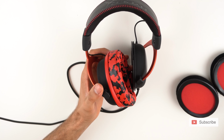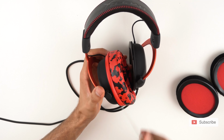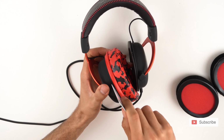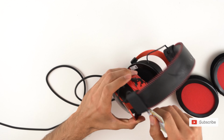Now what you want to do is you want to grab a card, like a credit card, or in my case, a Dave & Buster's card. Once a gamer, always a gamer. And you want to insert the flap more inside by just pushing it inside the gap.